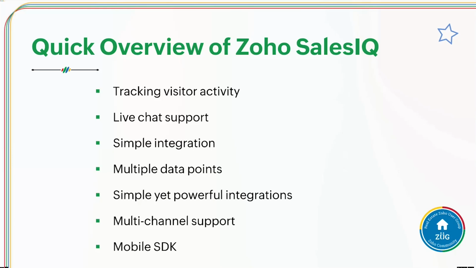And other than how your visitors use your website, you also get other data points. For example, when you integrate with other apps such as CRM or Desk, since you have some information that overlaps, for example, a user's email ID, through SalesIQ, you can see what the deal stages of a particular lead or a contact, or what support queries they've raised on Desk. When you're interacting with a customer through SalesIQ, you can take a look at it through the interface by these integrations. So there are a lot of powerful integrations. Today we'll be looking at CRM, since most of the topic is focusing on leads and contacts.